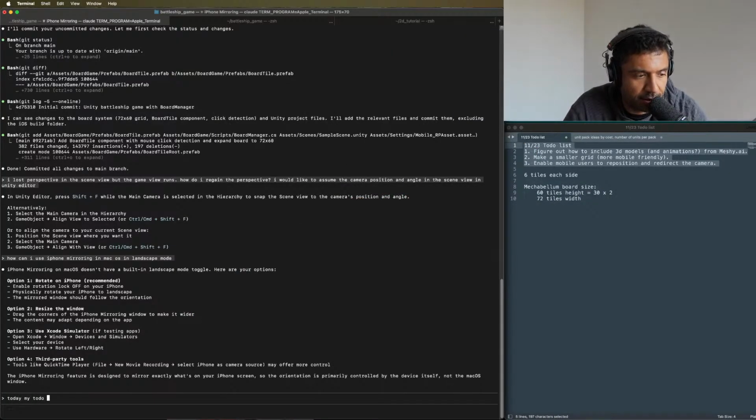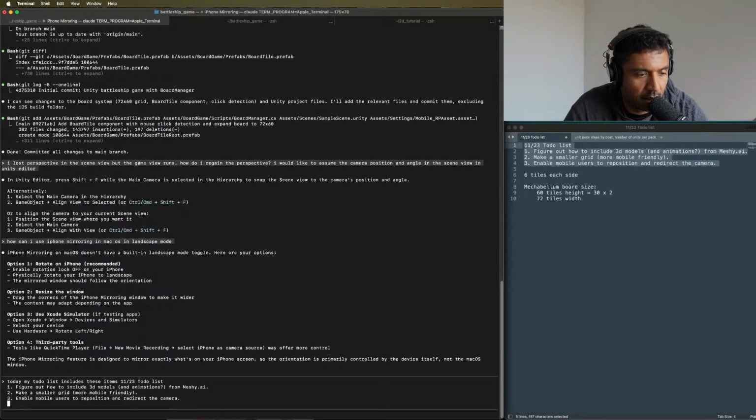Today, my to-do list includes these items. Let's start with giving me instructions for step one. I've generated a few models on meshi.ai.